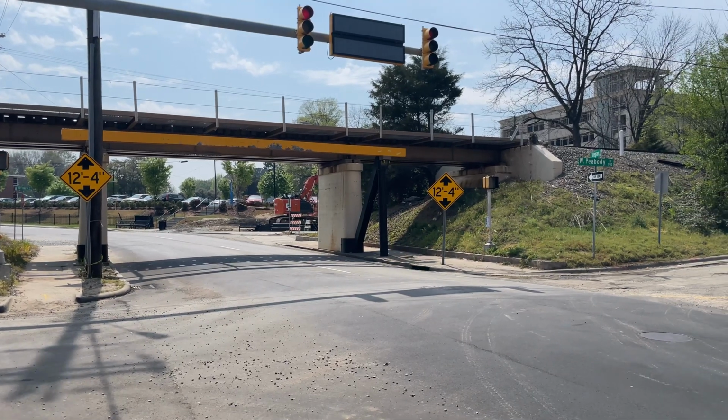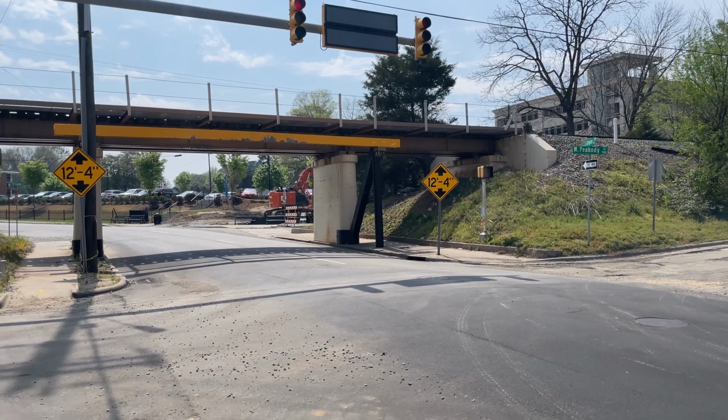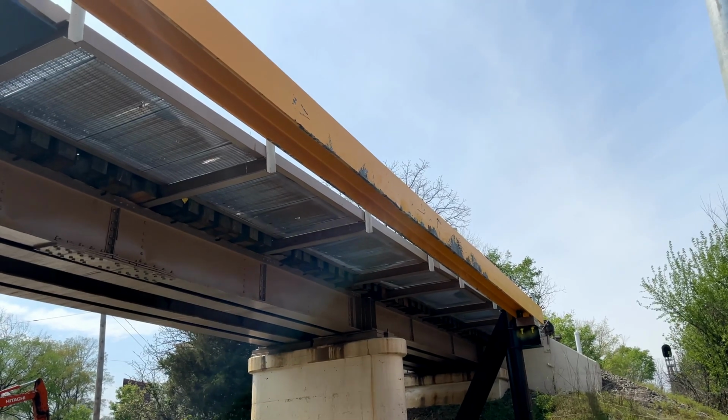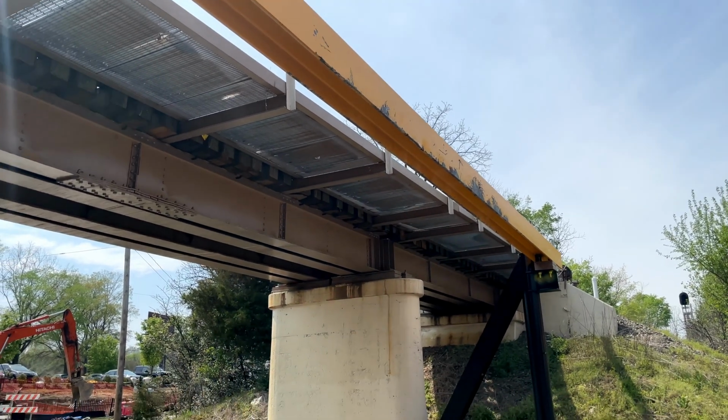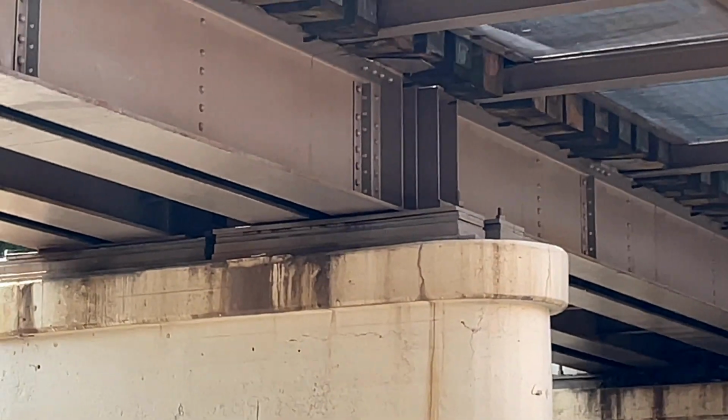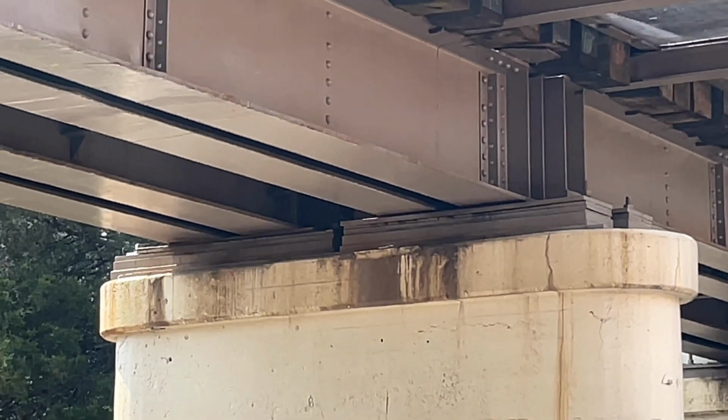But like I said, I'll leave a link at the bottom and go by and check out the can opener here. You can see a lot of dents and scratch marks up there, but if you look right under the bridge, those steel plates, that's where they raised it up 8 more inches.